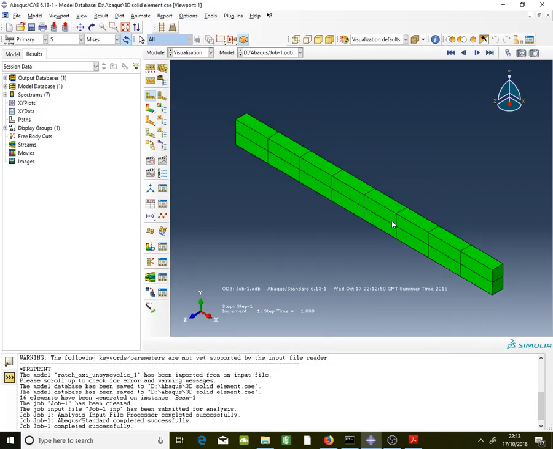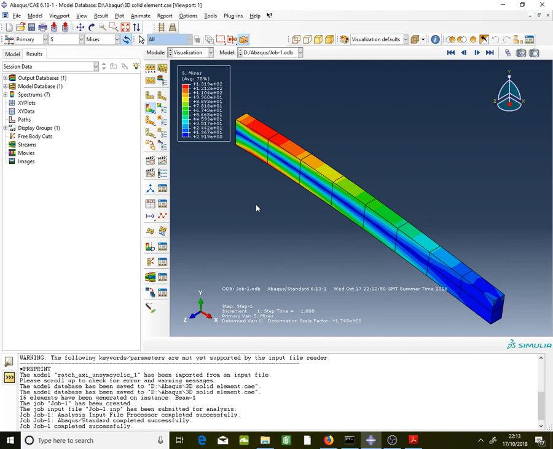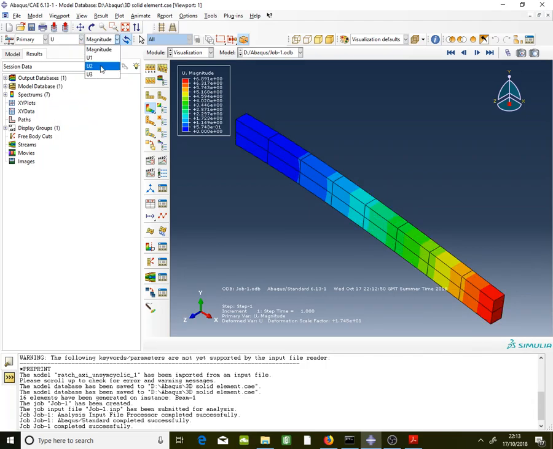To show the deformed shape, you click on contour plot deformed shape. Now, I'm looking for deformation over AB here, displacement, which is in Y direction if you look at here. So you need to go to U and then you choose U2.